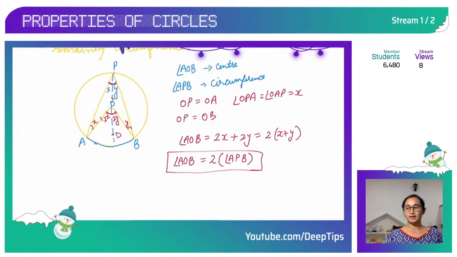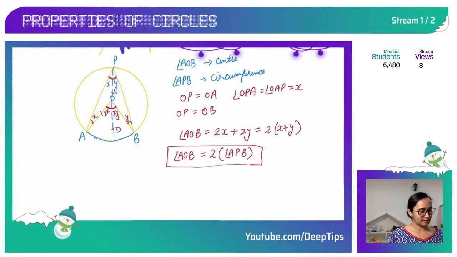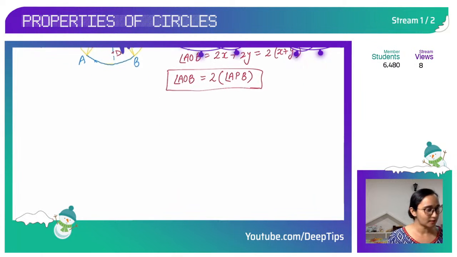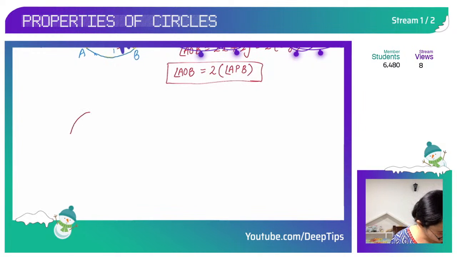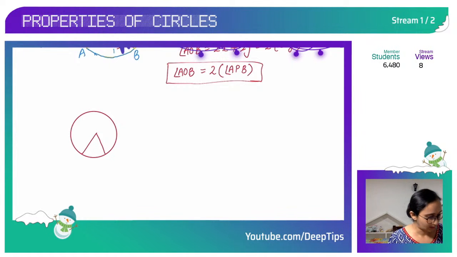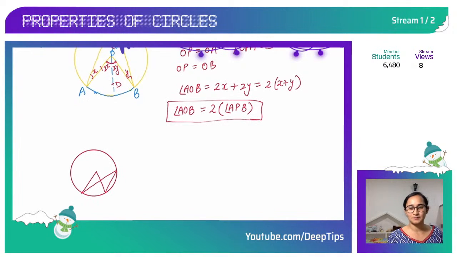There is one more way to prove it. Okay children, so let's understand it the other way also. Suppose my diagram is a bit different from what I have drawn. Okay, so let's say this is my angle at the center, fine, and here is my angle on the circumference. Now it looks a bit more complex than the previous diagram. So if this is my A, O and B, and let's mark this as C. Now what do we have to prove?